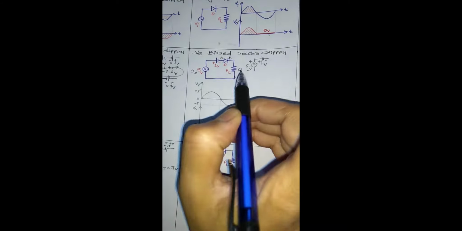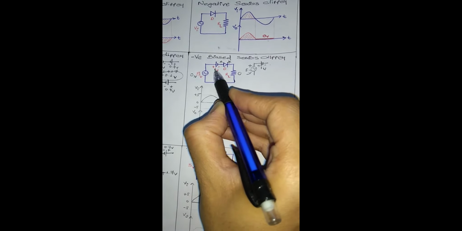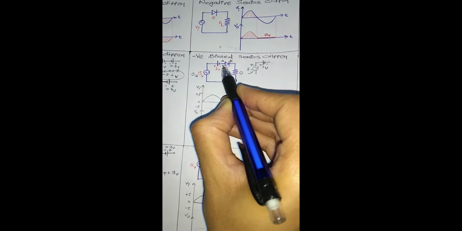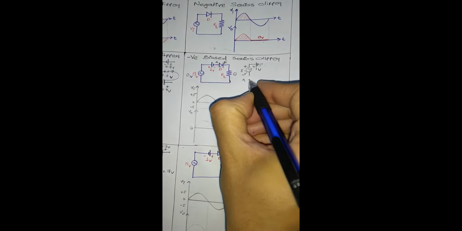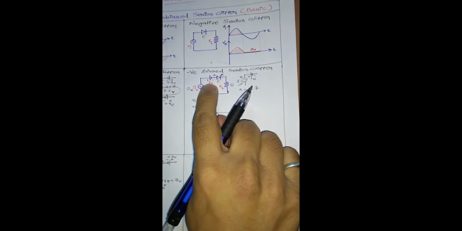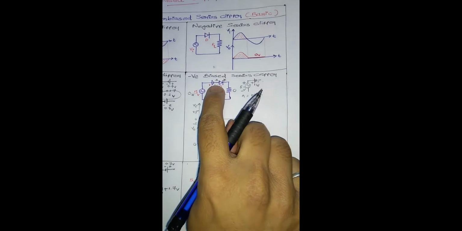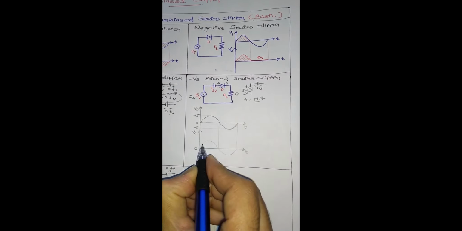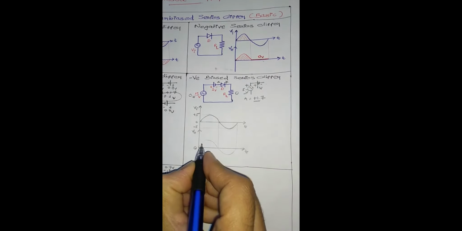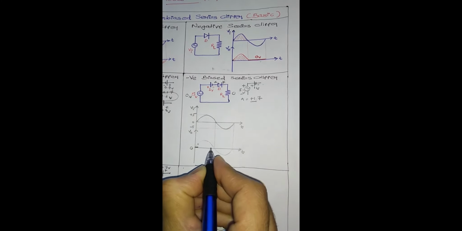When input is equal to 1, the 1 and 1 cancel each other, so anode is equal to 0. So definitely your diode starts from anode equal to plus 1.7, because plus 1 voltage is subtracted from the bias and 0.7 is applied to the anode to turn on this diode. So up to 1.7 the diode is off. So up to 1.7, this is a 1.7 voltage. So projection on your timeline, this is a 0 voltage. So it will reflect over here also.